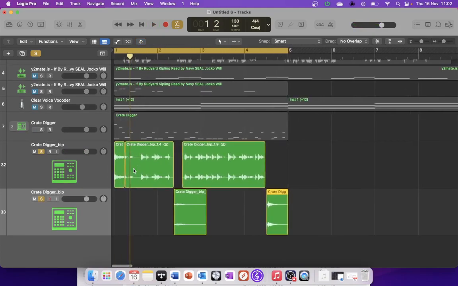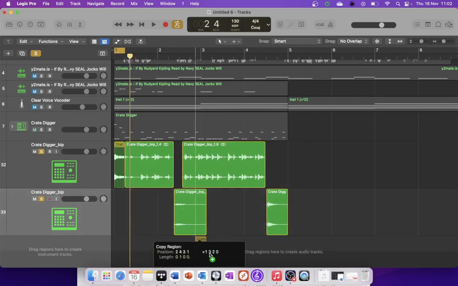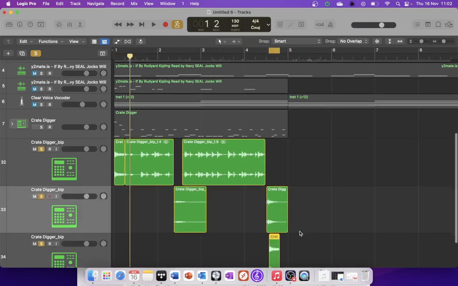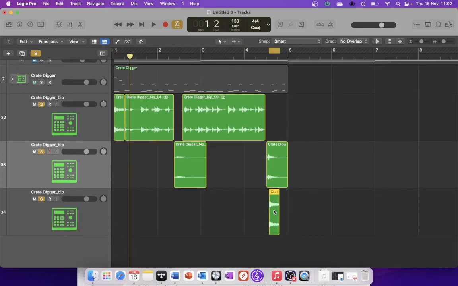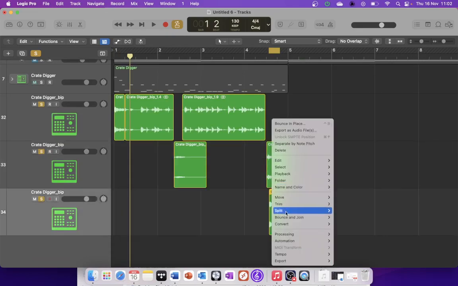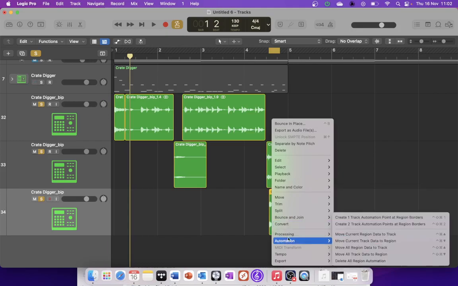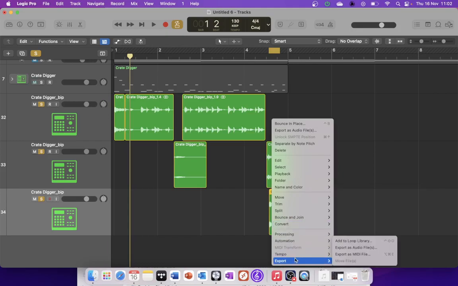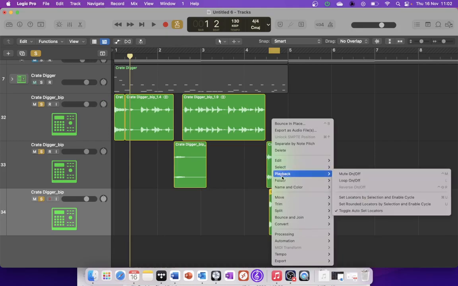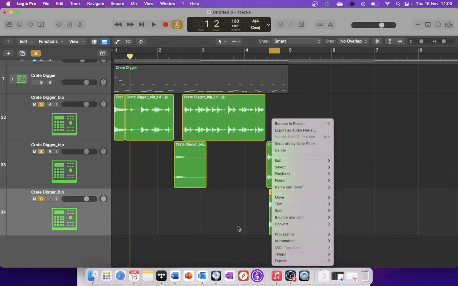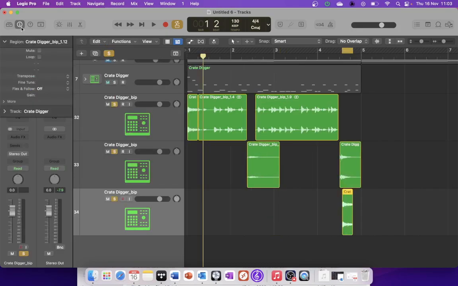As well, I'll show you reversing things. So this crash cymbal might be nice at the end of 8 bars or 4 bars to have as a reverse crash. So if I click on the audio here, there's a way to do it here. If I go into playback here, you can see there's reverse on and off, but it's not letting me do it at the moment. Why is that? It's not letting me do it because, that's the way I usually do it, sorry.